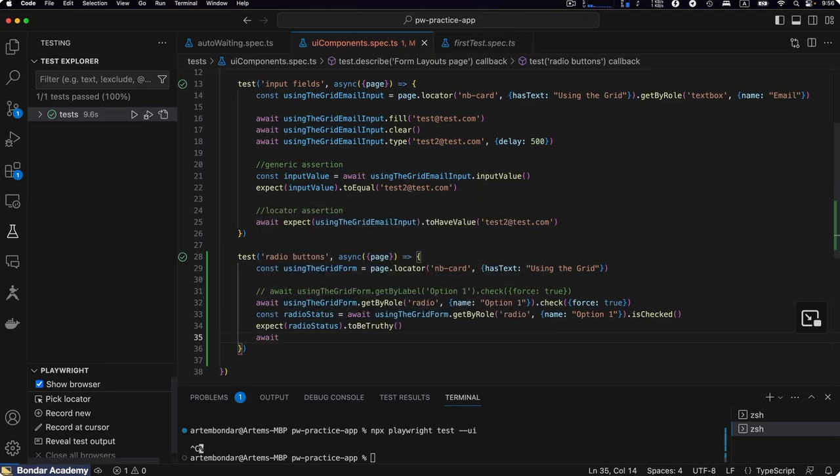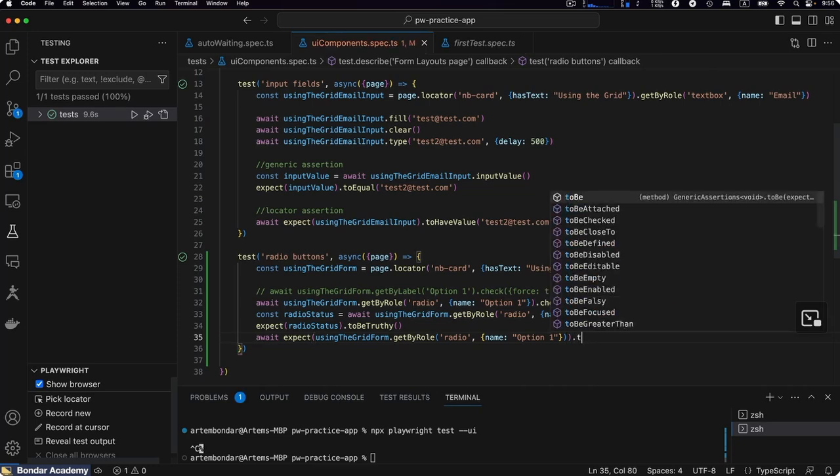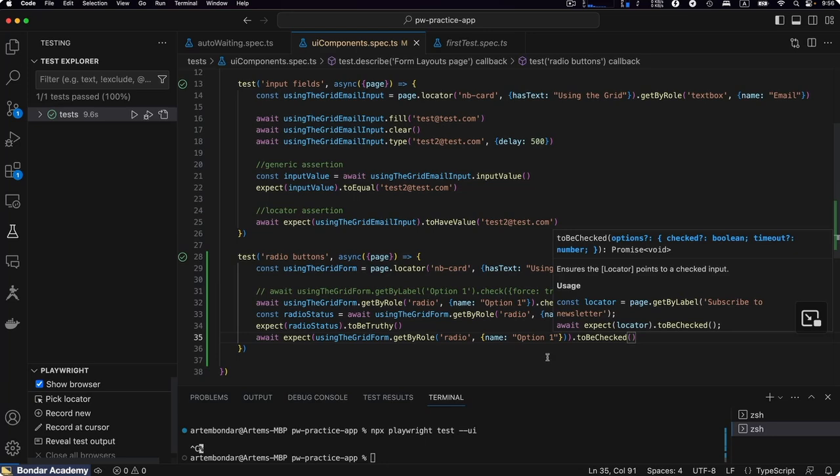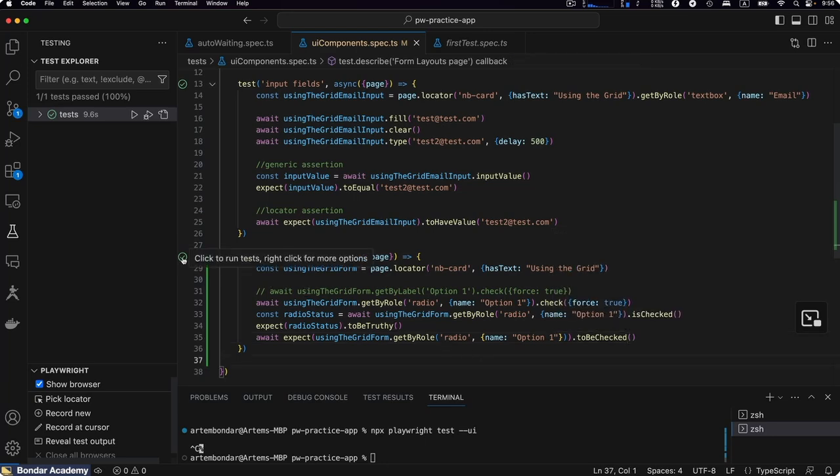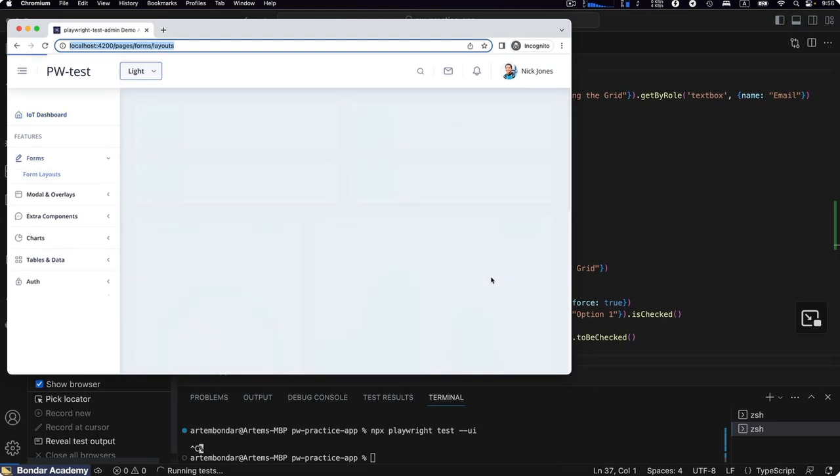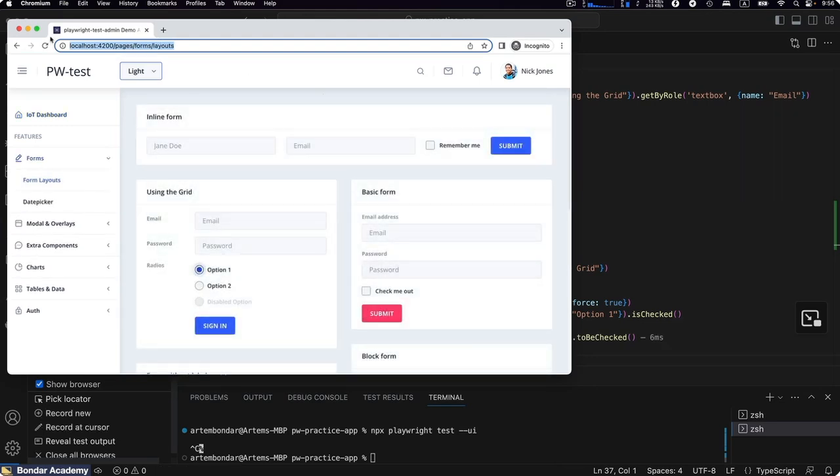It will be await expect. We provide the locator, which is usingTheGrid radio Option 1, and we use the method toBeChecked. And this is the second way of validation of the status. Running this test. Yeah, and it's working fine.